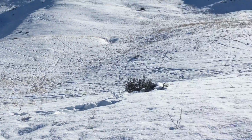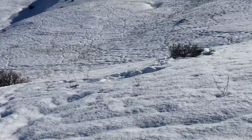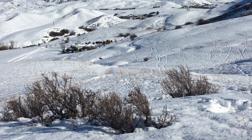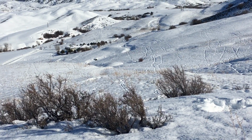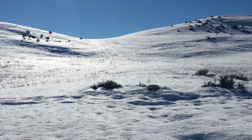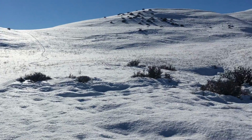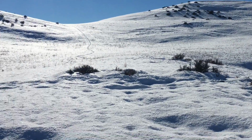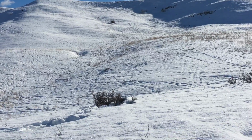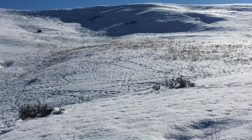But at least from what I can see, probably driving your Suburban all the way up to here wouldn't be that bad, depending on the snow and the ruts and stuff that might have to be fixed at this part to get to right there, which, I'm not gonna lie, is pretty darn good. It's pretty flat. You could build a little kiddie track right there. That's just fun for him, you know.